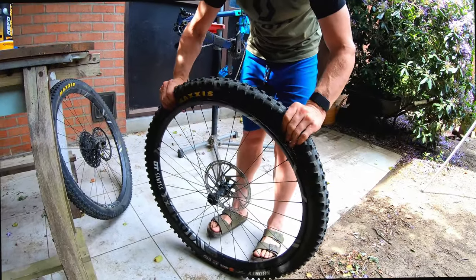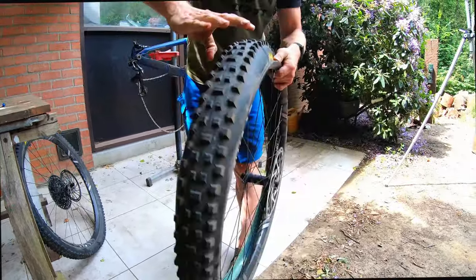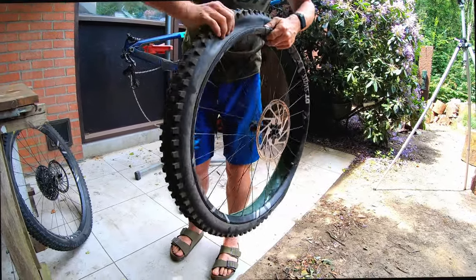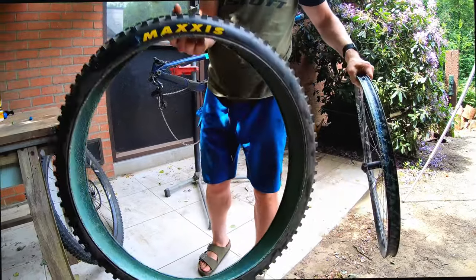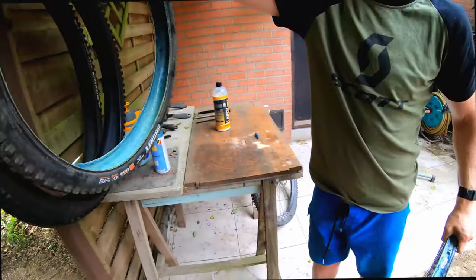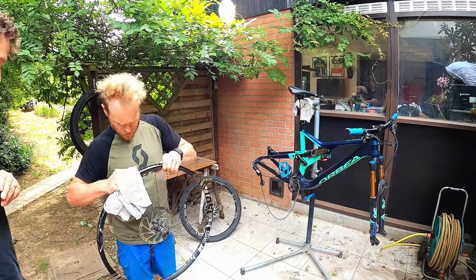First, we need to get the rims ready. I knew they needed some TLC, but man, was I in for a nasty surprise. First, the basics though, getting the tires off, cleaning the rims a bit and straightening the wheels. So let's dive in.